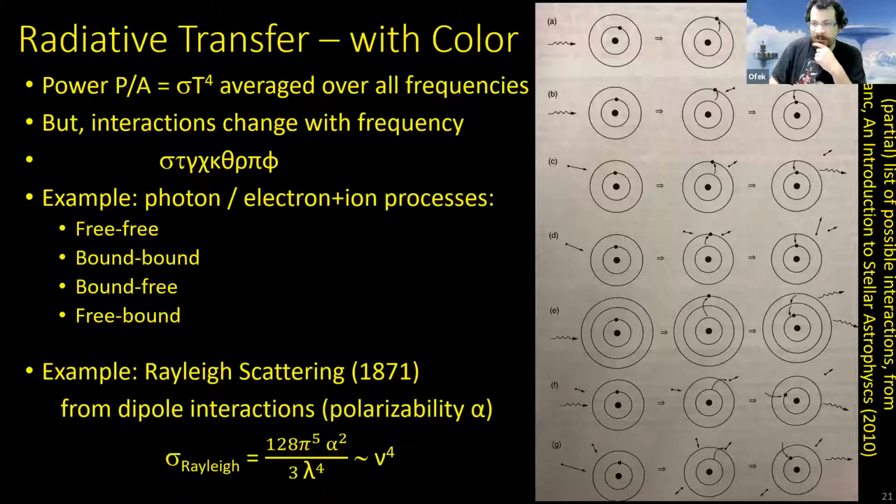In this diagram, taken from a book you can find in the library, the squiggly lines are marking photons. The wiggles mark photons coming in or out, and the straight lines mark electrons. So process C here is actually an emission process. It's an electron hitting an atom, scattering itself off of the atom, causing an electron to jump up an energy level. Eventually that electron will drop down to the original shell, causing a photon to be emitted. So this is not just absorption or scattering, this is also an emission process.